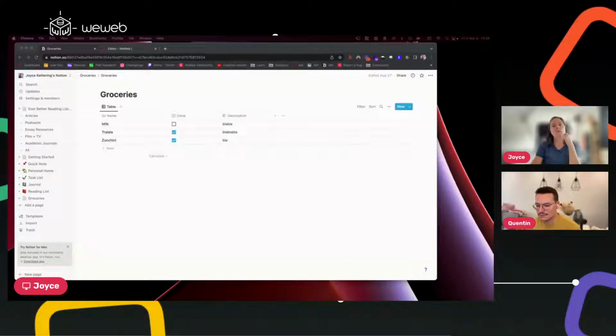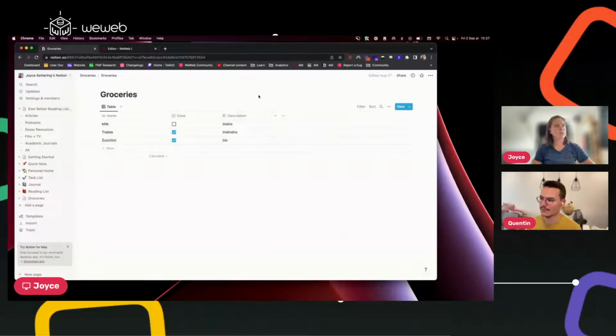So the first thing you need, in order to use the Notion REST API, is to be working in an account for which you are an admin. In my case, initially, I was going to perform the tutorial with a WeWeb Notion account, and I'm not an admin of that workspace, so I had to move to my personal account. So that's just one small thing that you'll run into pretty much right away.